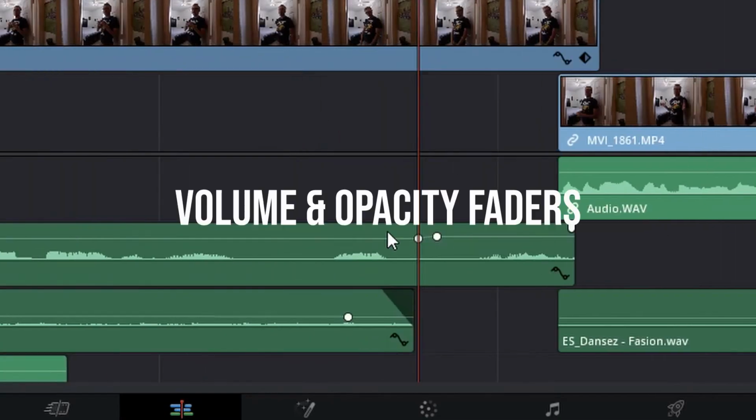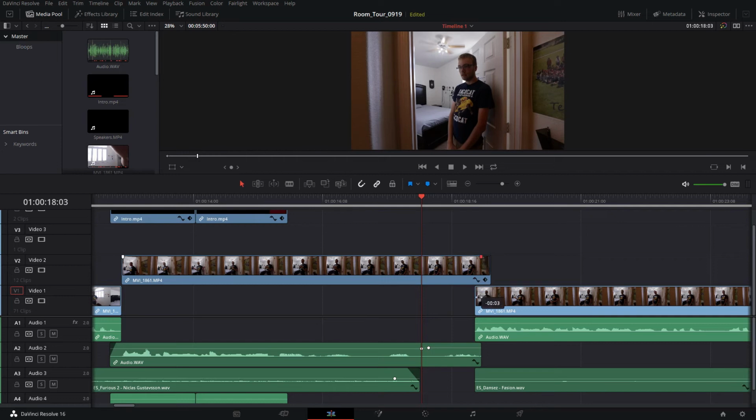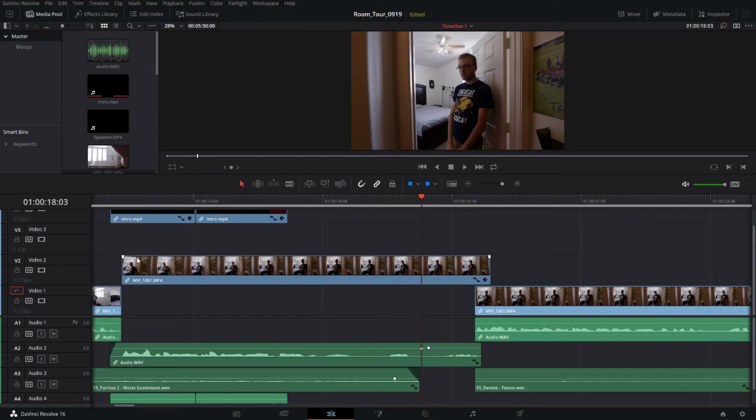Next point, see these little dots? These faders were the greatest ever, and I think they got rid of them recently. If there's a way to bring them up in Premiere, let me know. And I remember back in the CS6 days of Premiere, they used to have these sliders on the video layer too. That's to control opacity. It was so nice. Like you could just do it so quickly. Now you have to drag a transition from the effects panel, put it on, and then control it like that. But that just takes more steps. I'd much rather have that in my timeline right away. I don't know why they got rid of it or hid it from me in Premiere, but whatever.